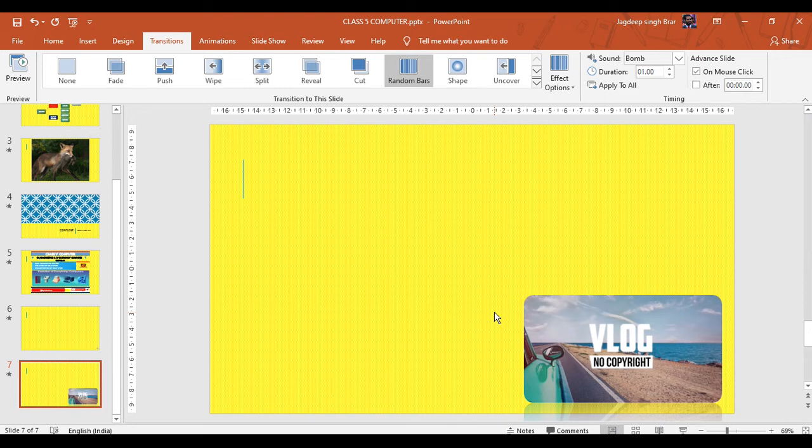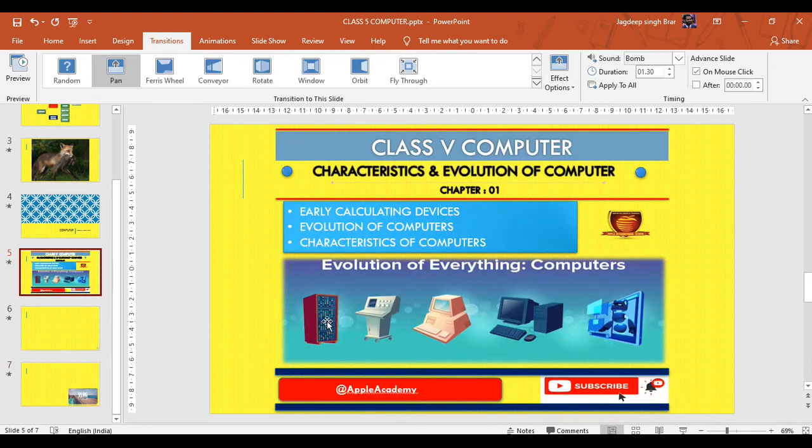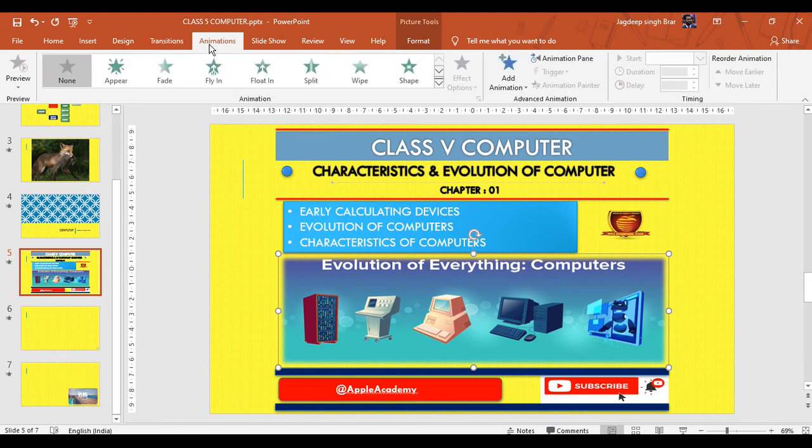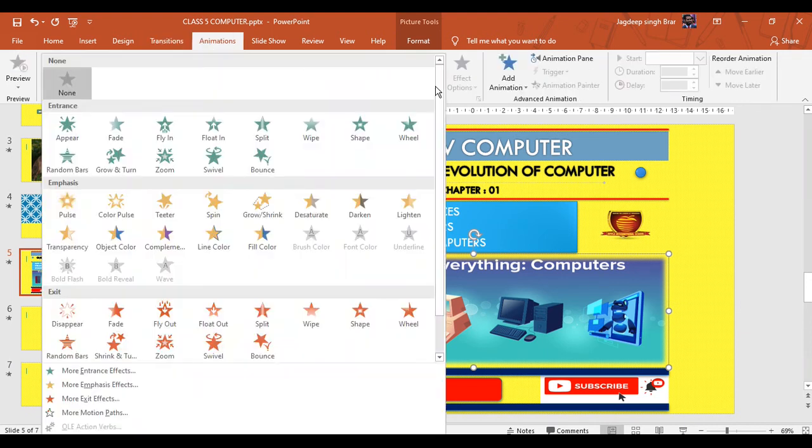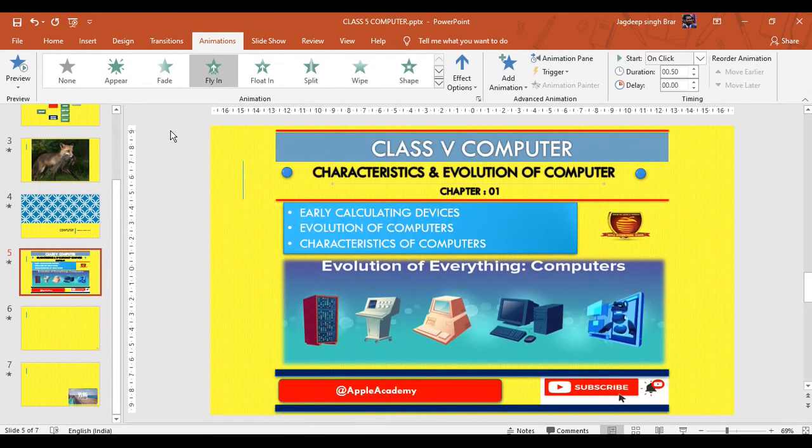presentation interesting. The steps to animate the text or an object are: select the object you want to animate and click on animation tab. Just move to this slide. So here we have all the things are there. So select the object and click on animation. From here you can select the animation style, any one option you can select it from here, like fly in.